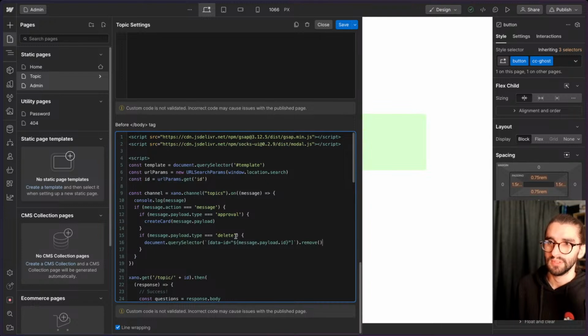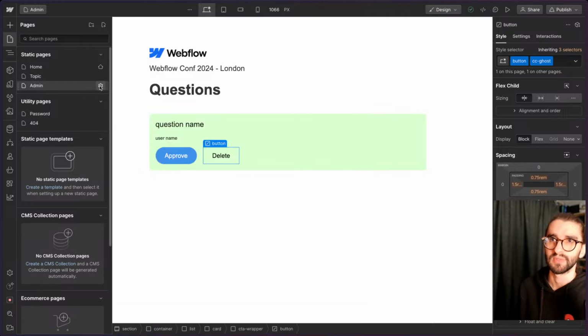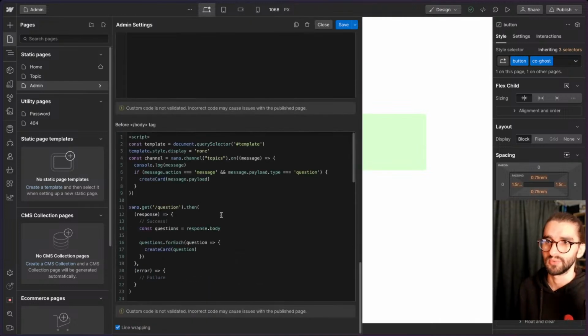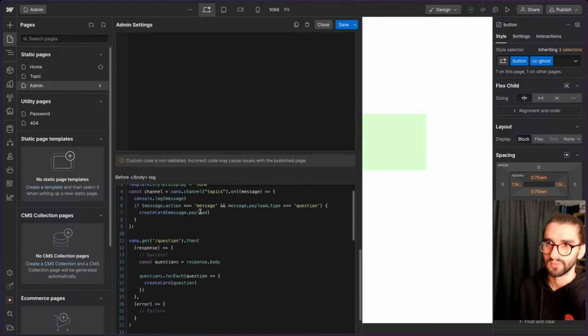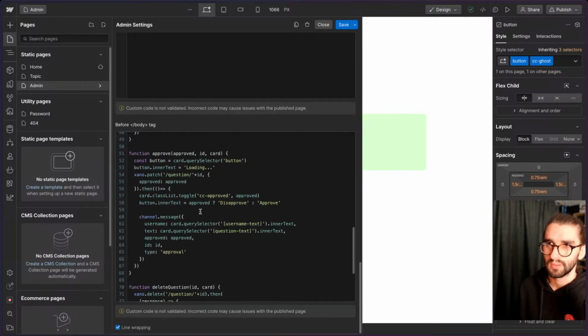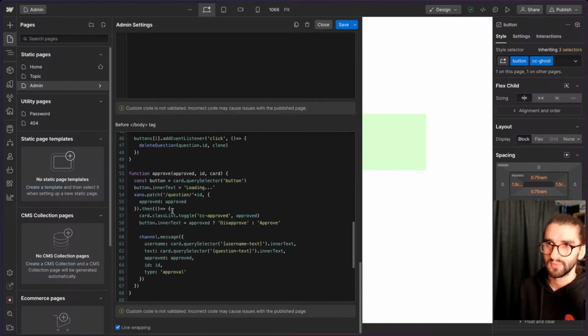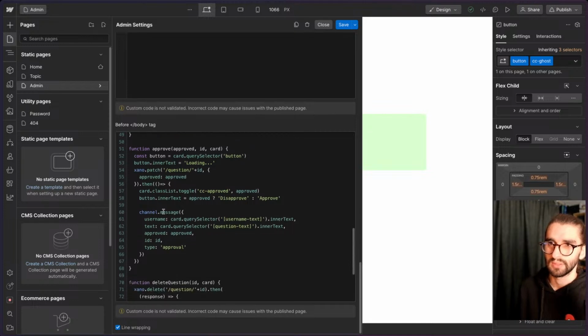All right, and in case maybe we disapprove a card, we should also do the same. So I think we're just gonna use the same message, and we're just gonna send it from the admin again in case we disapprove. So let's see, approve. All right.